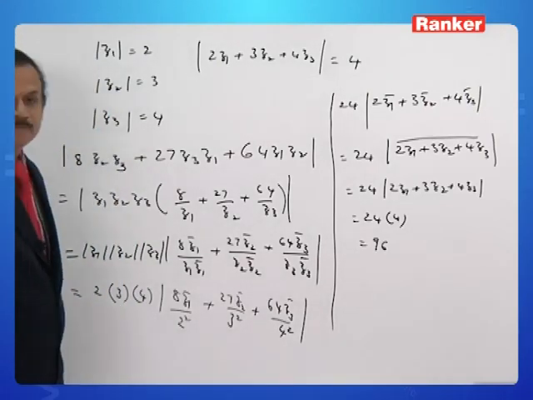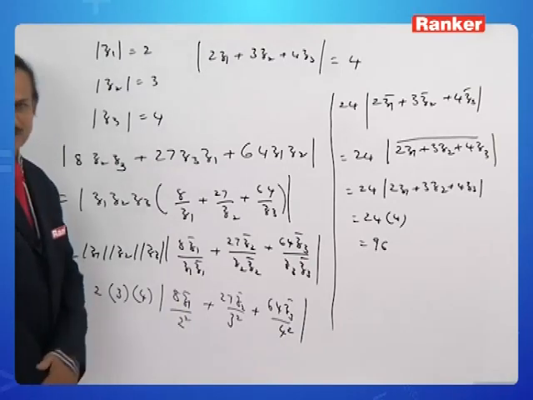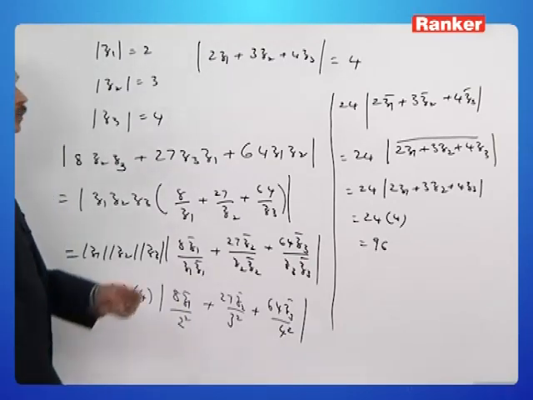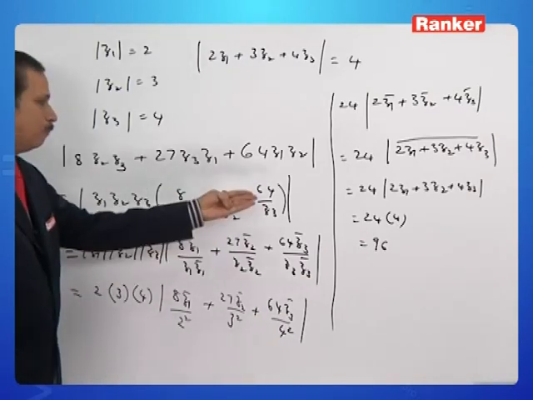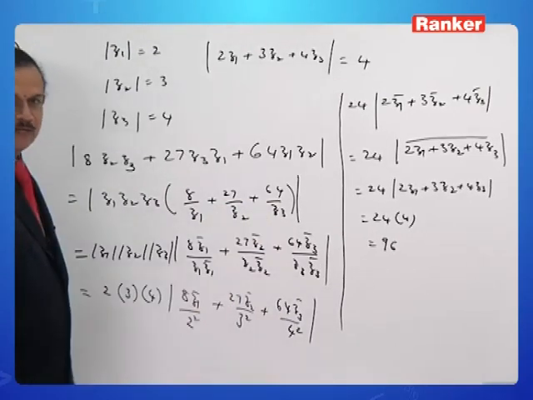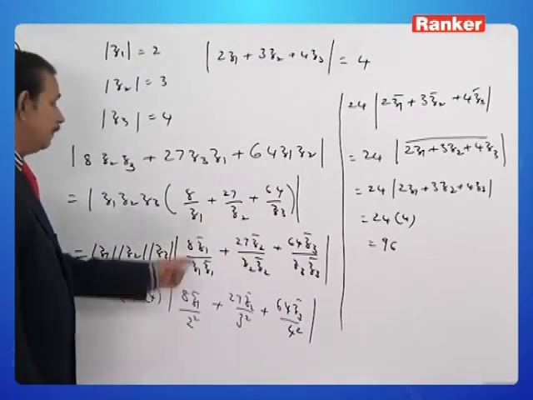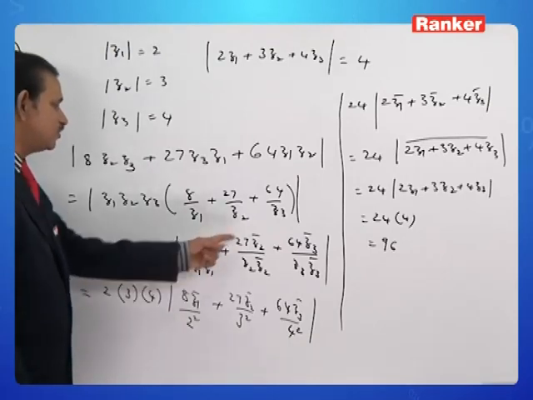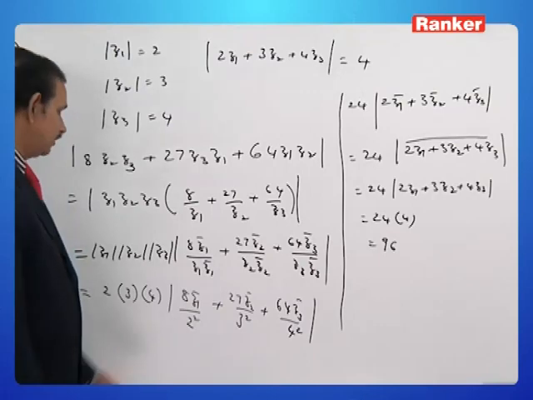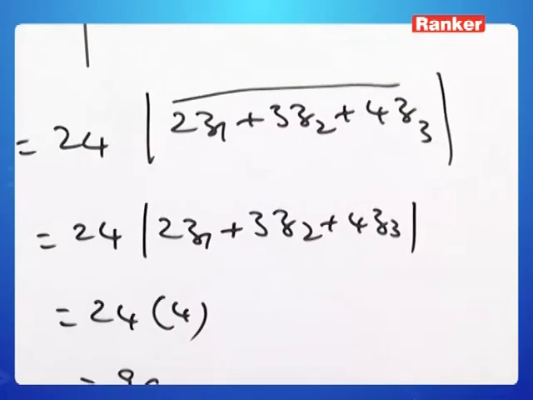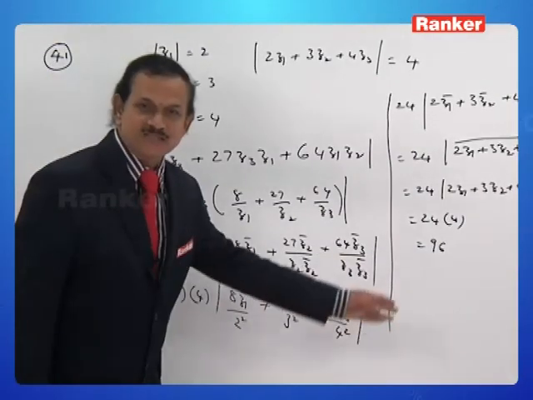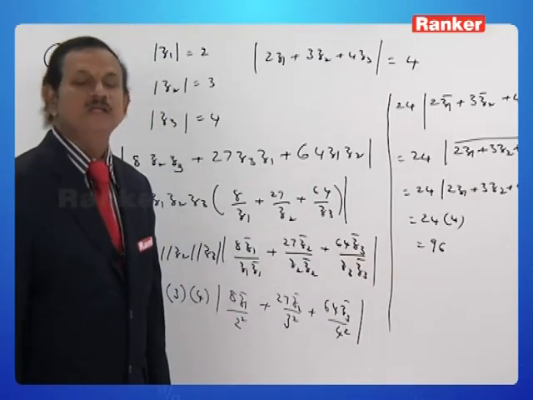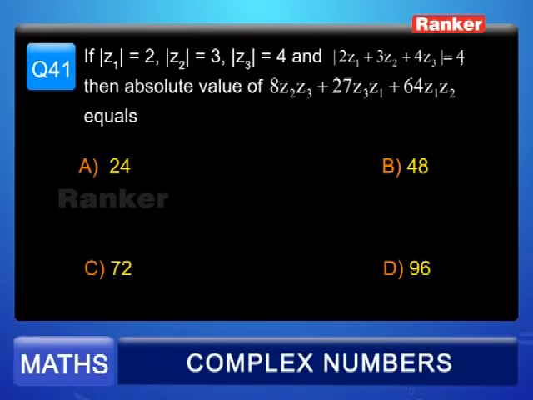So, the main and crucial idea that one must get to simplify this is to take Z1, Z2, Z3 out. Of course, 8 by Z1, 27 by Z2, 64 by Z3 will be observed here. And by multiplying with Z1 bar here, Z2 bar here, Z3 bar here, you will be able to get this. So this is the necessary idea that one must get to reach the answer immediately. Of course, the answer is 96. It is available in the fourth option. That's it. The answer for the question is the fourth option, that is option D, that is 96.